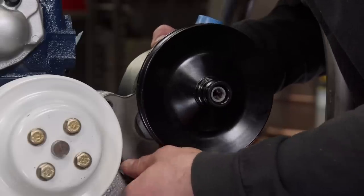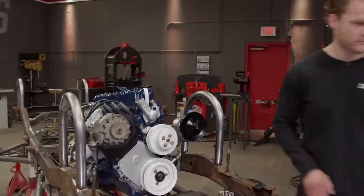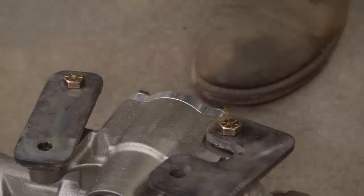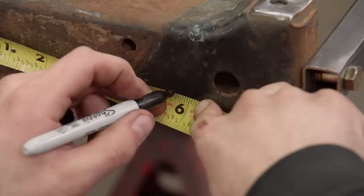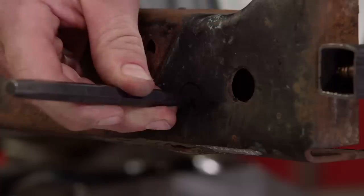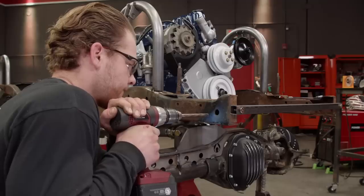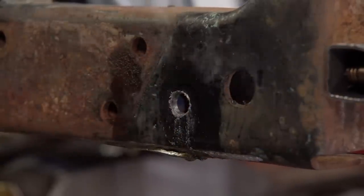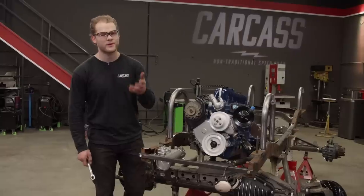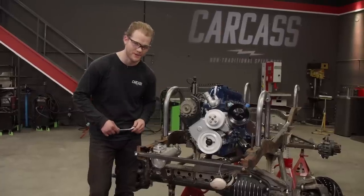We'll mount up our pump using a bracket I fabricated on the plasma table. Then I'll take a few measurements. 5 5/8. Make a few marks on our frame, and then drill some holes so we can install our steering box. Alright, I've got our steering gearbox in its final resting place, but there's a few reinforcements I want to do to make it stronger. In the meantime, we can move on to some other components and finish up our steering.